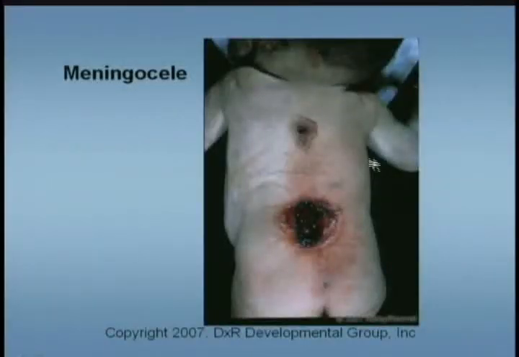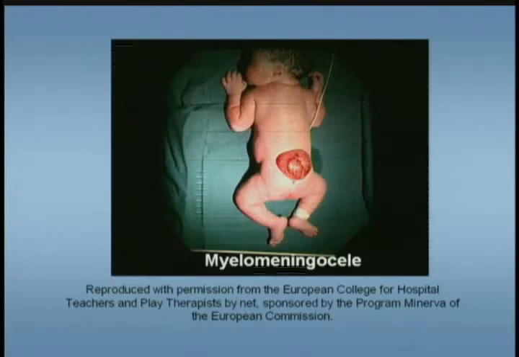This is a child with meningocele. You can see the defect down here, but also there's actually another one up here. Anywhere along the neural tube, they can have this defect. And here you can see that there's actually a herniation of the structures outward. They have to be basically put back in a skin flap made for them. This is a myelomeningocele. So now you have, again, this is lumbosacral. This patient will have actual parts of the spinal cord coming through. So they have the meninges and nervous tissue herniating through that defect in the vertebral arches.